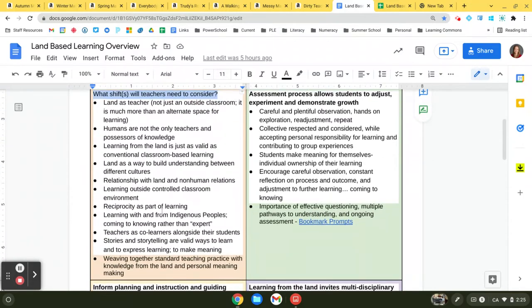And a lot of this is some different pieces, so it's going to be building some background knowledge for us. I'm really a learner coming to this. This is a new way of thinking for me. I was actually a forest school instructor in Scotland, so that lens of taking kids outside, absolutely, but adding this other piece of the land, actually as a teacher, the land as a text, and learning to learn from the land and learn with the land. It's kind of exciting, actually. It adds one more layer of appreciation.